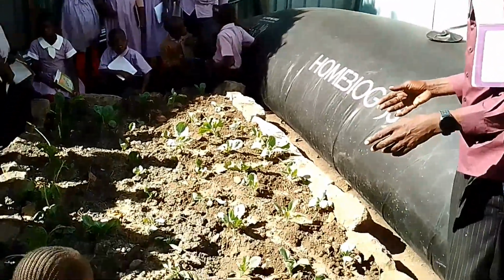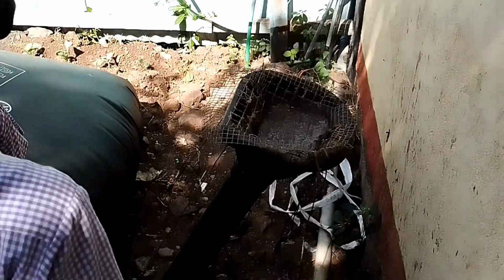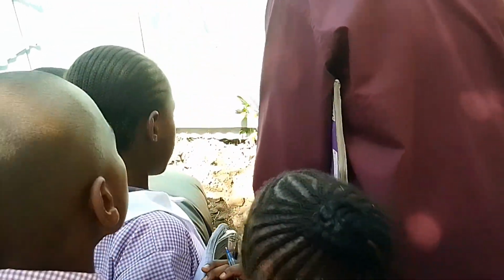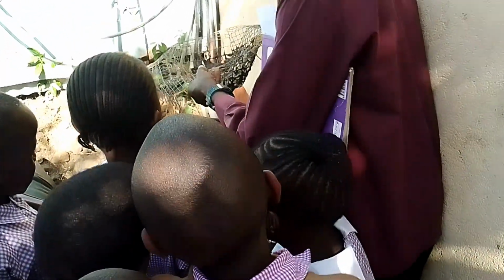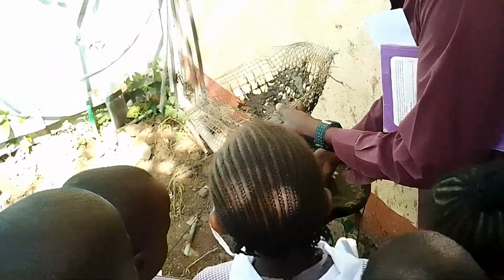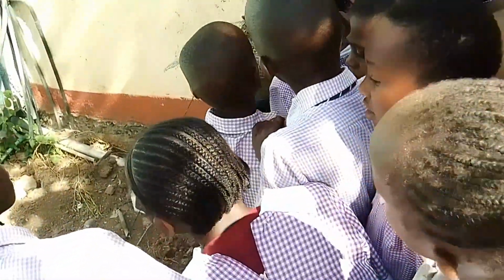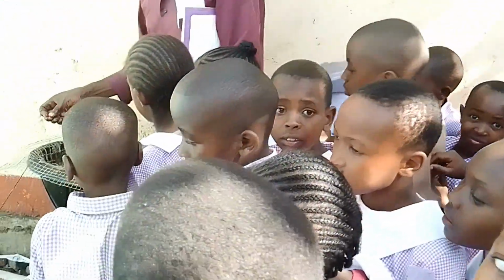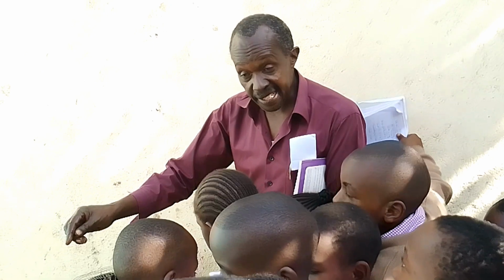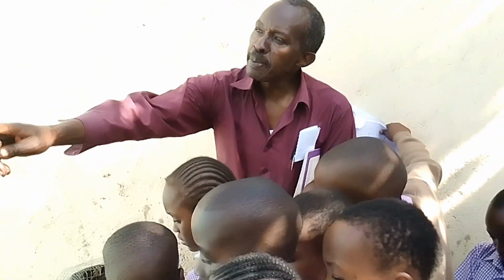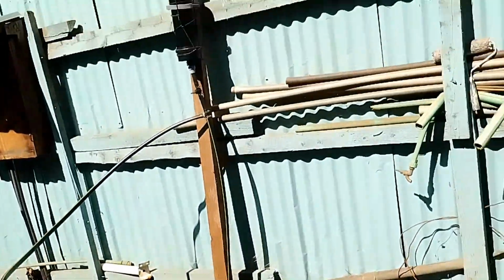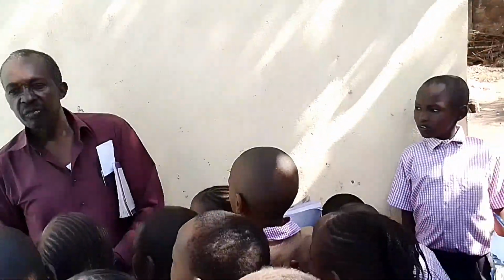Okay? Let me go there. Let me move there. Let me come here. We feed it here, okay? When we put it here, are you all seeing? It goes inside there. It is converted by some bacteria inside there that produce a gas, and that gas passes all the way to the kitchen, okay? You can see it is stinky. The one that's coming out on the other side is not smelling, okay? Let's move out now.